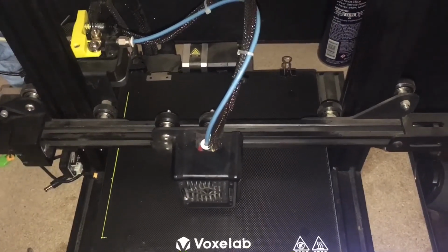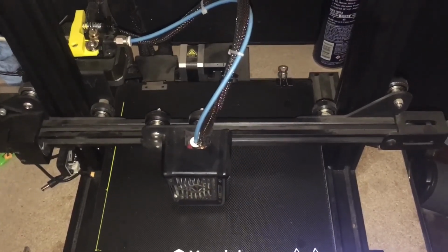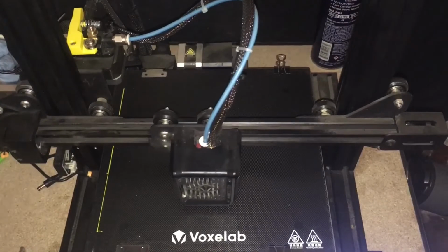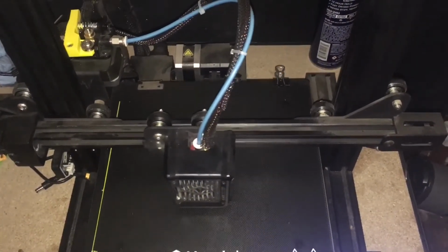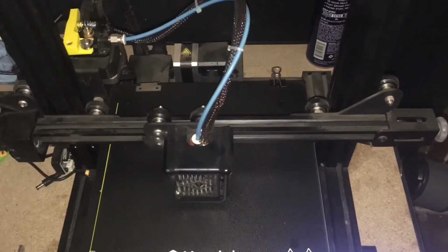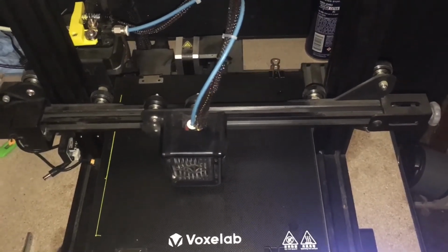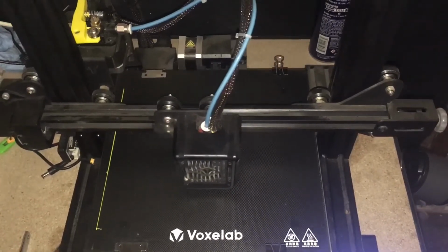I did not test this setup without a PTFE tube installed, so I can't say for certain whether or not that was the cause for the slipping, or if it was strictly due to the spring not making enough bite on the filament. Regardless, I moved on from this and made a third version, which we'll take a look at here in a minute. But the third version, I believe, is going to be the final design. I don't think there's going to need to be any more modifications made to this.